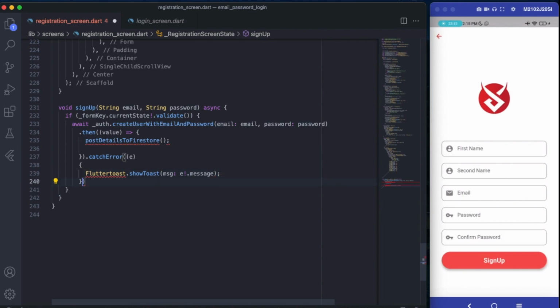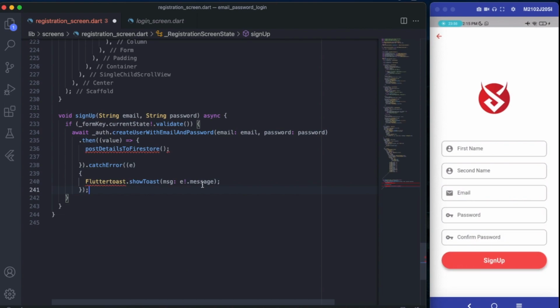Now we can just save this here. We have to also import our FlutterToast, I guess. Yes, we will import this package also. It is showing us an error for this, so we'll be creating this function post details to Firestore, and this will be an async function.